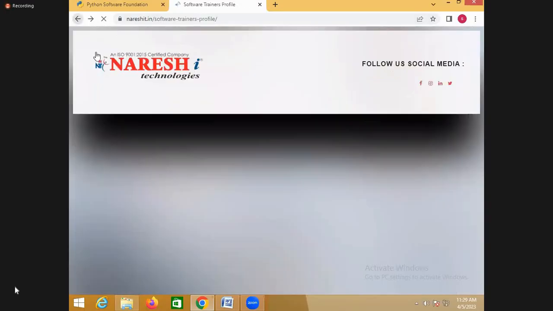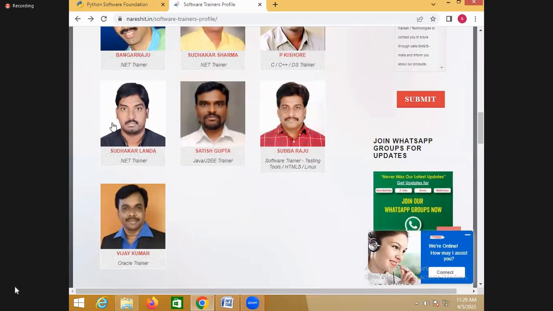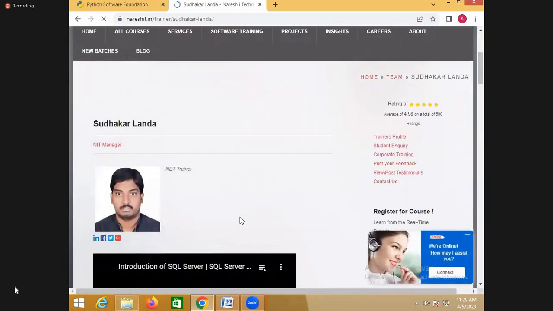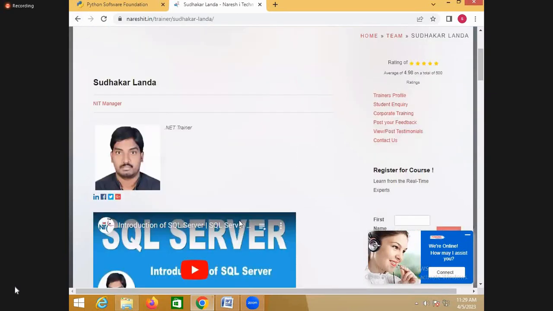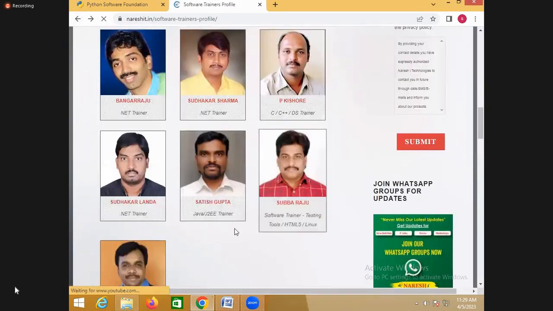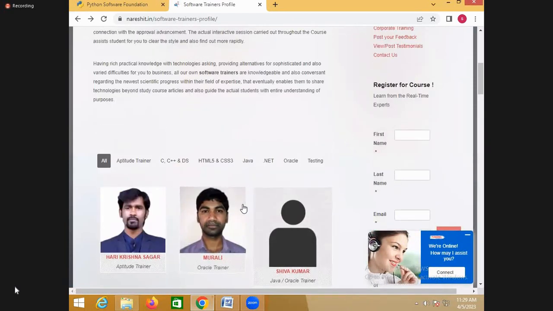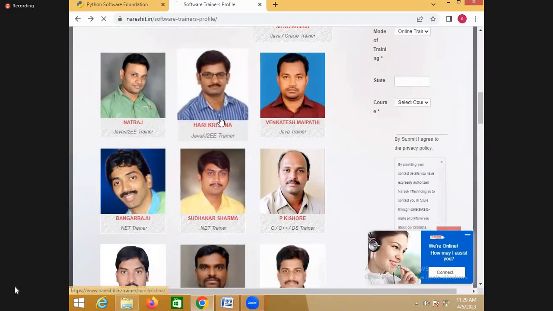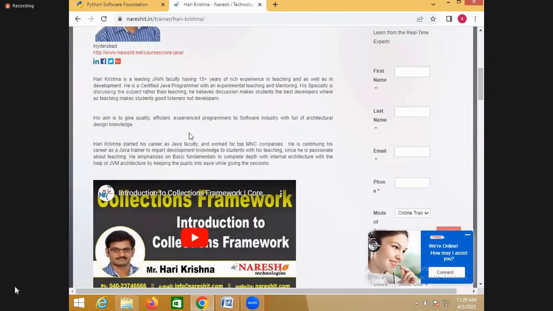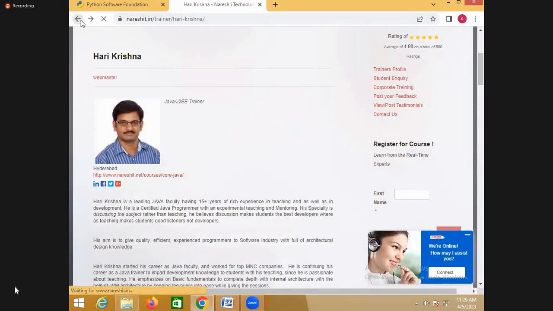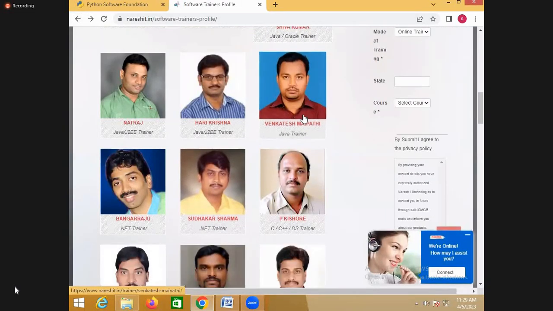Okay. So in general, now this is a hyperlink, right? Once you click on this, this is an image link. Suppose Sudhakar Ladda is there, who teaches. Now it is open, right? This is one link which is open, but no profile is there. Now suppose you take some other person, Hari Krishna sir. If you open it, now you can see the profile. Sir, no, no, this is linking one page with what, another.